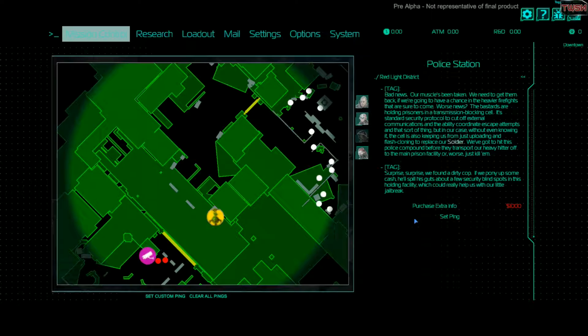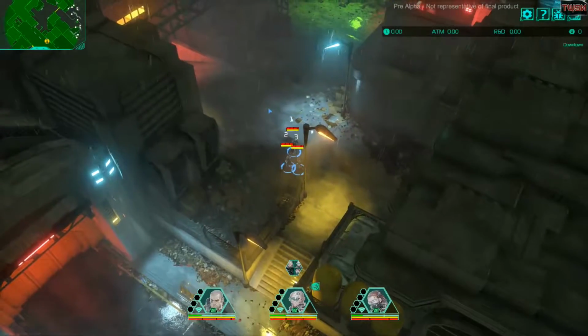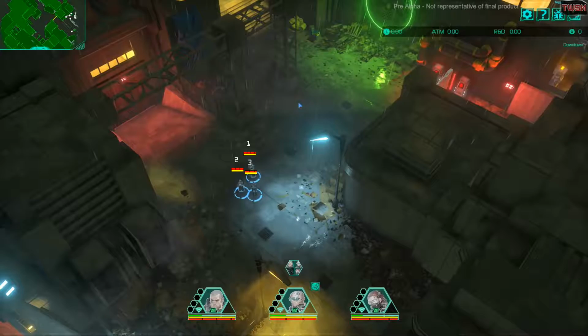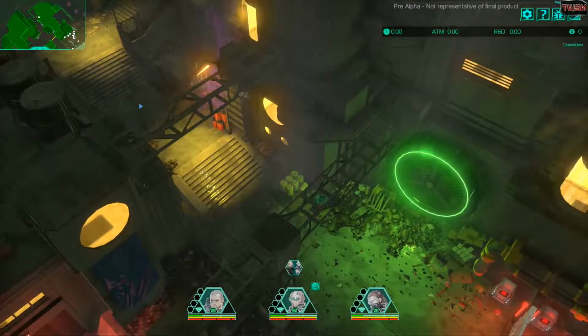However, there is a bug in this version of the program, and the police station mission will not complete. So I'm going to go ahead and run through this. I did it a couple different ways to get in the police station to see if there's any triggers or something that I didn't set off. But unfortunately, that's not the case. So I'll go ahead and show you what the bug is, and hopefully they'll get it fixed for the next version.